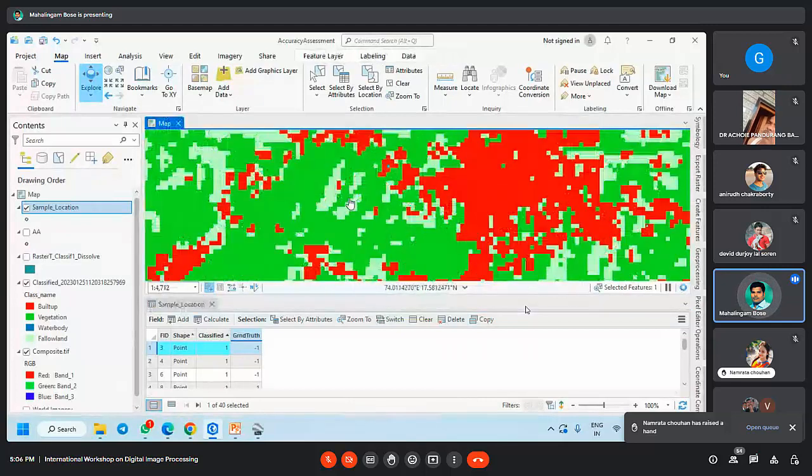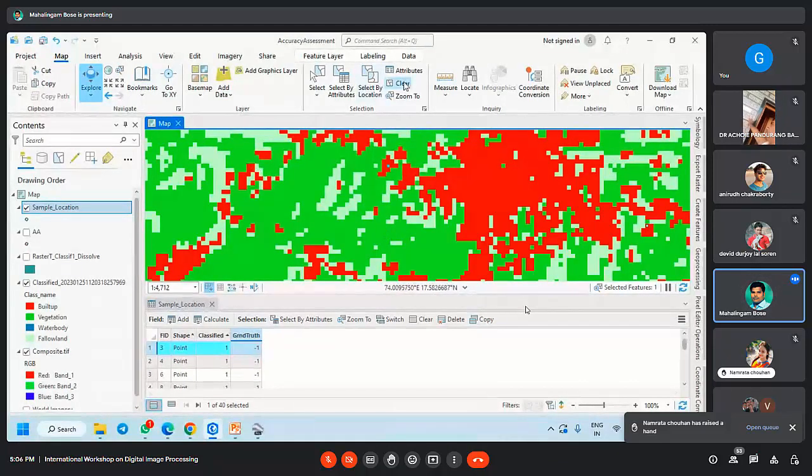So when I have done my work, because I also have done land use land cover, in those days these tools were not available. Everything we have done manually, and even high resolution imagery was not available. I went to the field with the GPS, and I have seen what land cover or land use is present there.